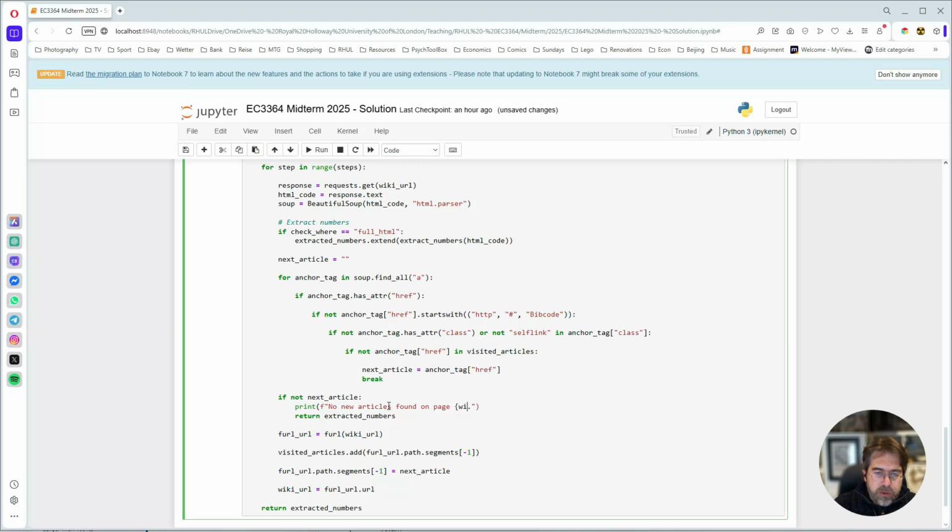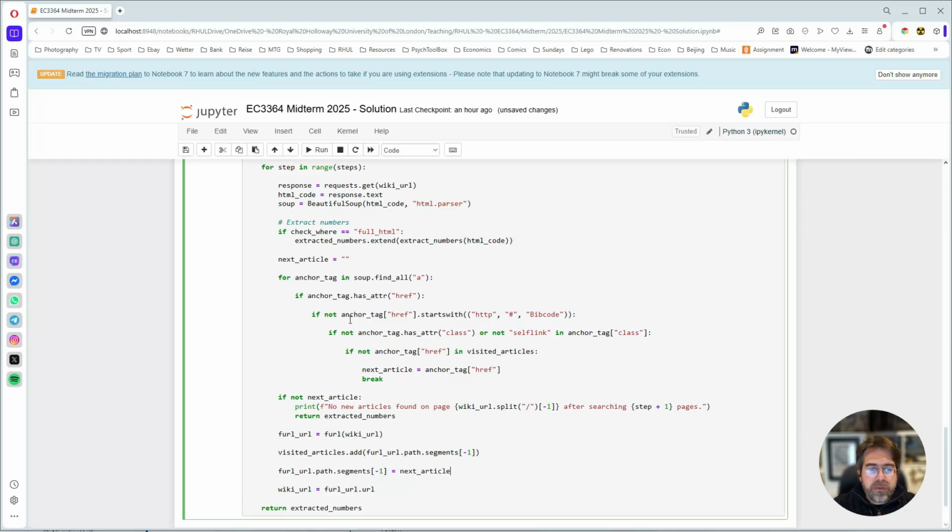So that's just going to be our wiki URL, and I'm going to split this at the slashes, and then just take the last one, because that's the actual article. Alright, so close the curly brackets here, and then maybe you also want to say how many pages we scraped in total. No new articles found on page after searching, scraping, whatever. And then the number of steps that we have already run, plus 1, because the first step is a 0 step, right? After searching no pages. Alright, so this looks good.